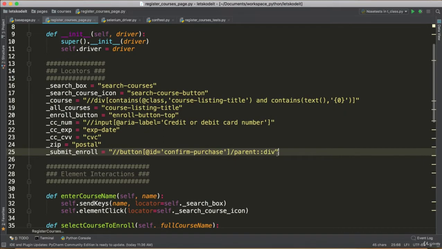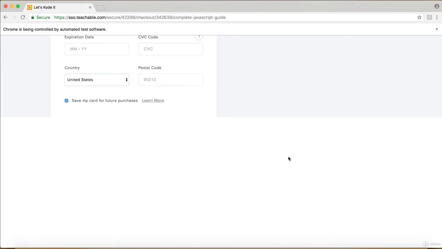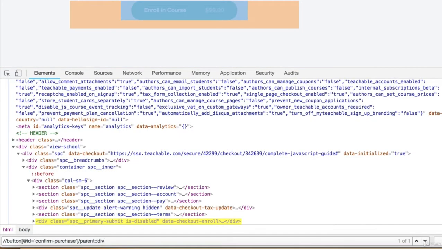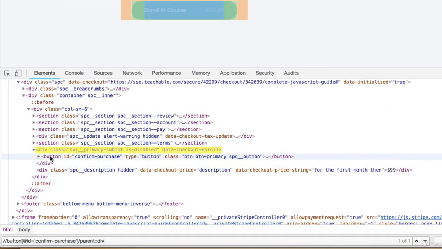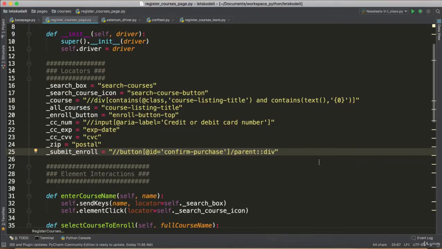And also the XPath for the submit enroll button has changed and I have updated it here also. So let me just quickly go here and show it to you. I'm just going to open this and maybe let's just search for it. So you guys can see here, this is the div that I'm looking for. And if I expand it, there's the button, but the button doesn't have anything for showing us that it's disabled or enabled. That's why I'm using the div, because the div has this attribute, right? And that's what we just talked about in the last lecture. So I'm going to use this. So this is all updated now.